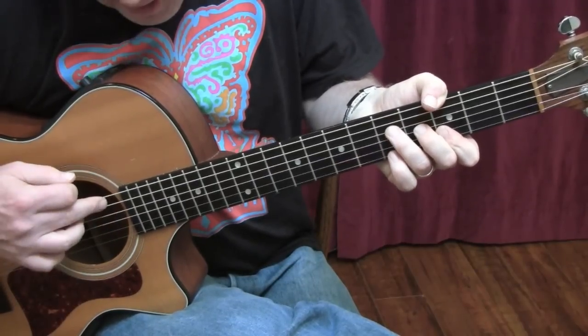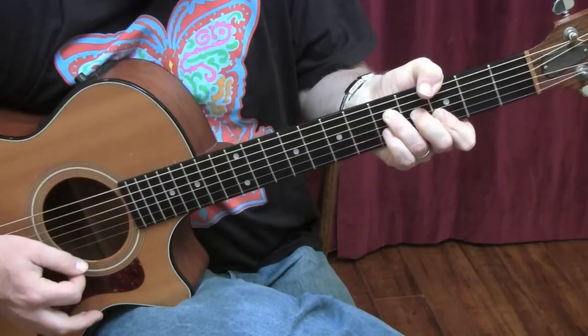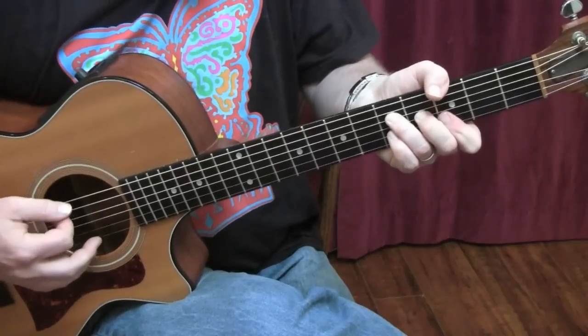Now, to stop the A string from ringing out, you would use your 3rd finger to just slightly touch it. Otherwise, you'll get an A string in there, and you don't want that over the G chord.